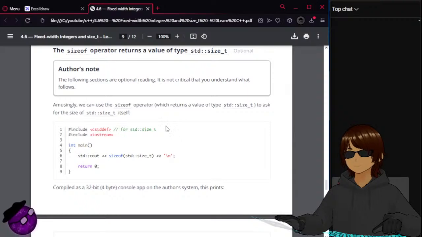So size_t on my computer is 8 bytes. Assumingly, we can use the sizeof operator to ask for the size of size_t.